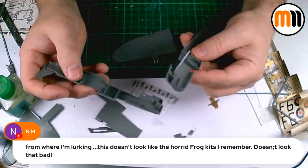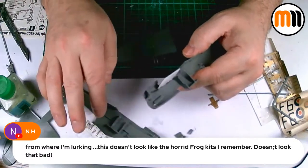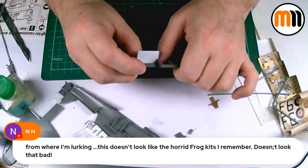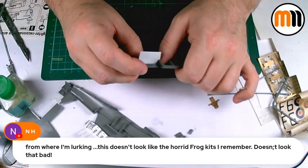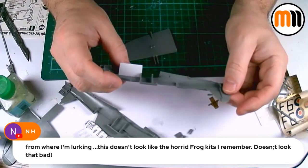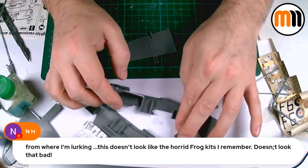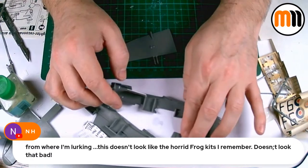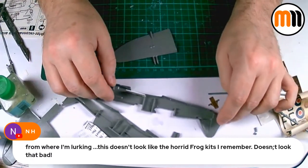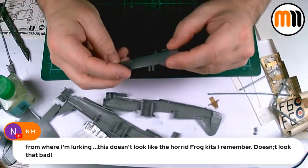I think if you think about Revell kits at the time, this is light years ahead of some of Revell. I mean, that Revell, it's not even 1/72nd, it's like 1/87th or 1/92nd scale or something. The old V2 and the launcher. I remember as a child that kit made me cry. It was so bad. So bad. I think this is going to look quite natty when it's done.